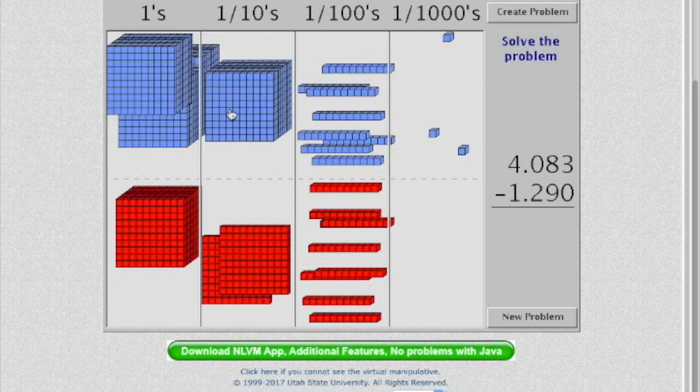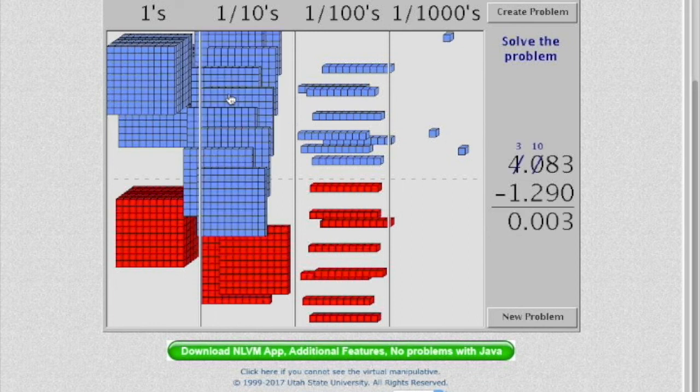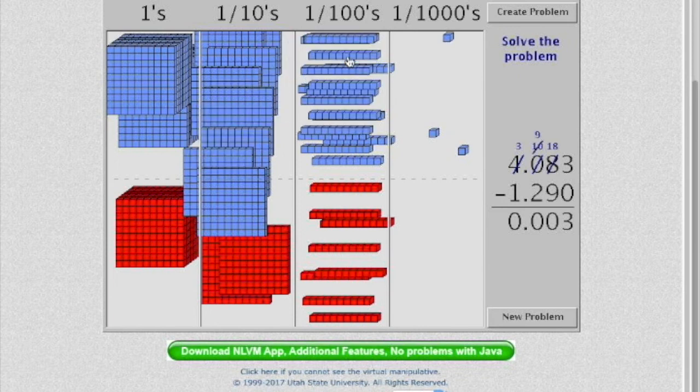So the first thing I have to do is move it 1 place value. Trade in a 1 and make it 10 tenths. Then, what do you think I do? Trade in a tenth to make it 10 hundredths. And that's why, at first, when I moved it over, I did have 10 there. But then I had to move it over again for the 18. So now I can subtract.